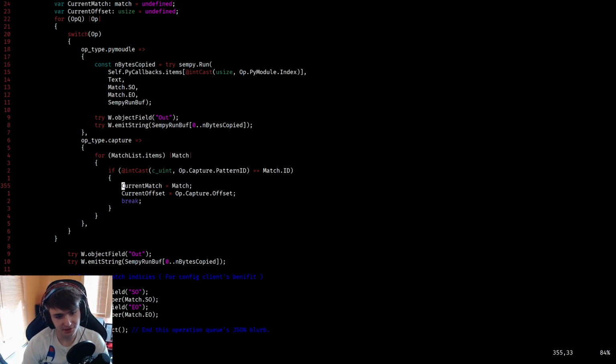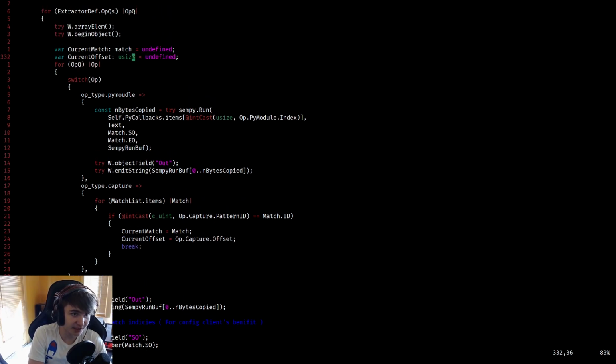And I was trying to work out how I want to forward indices to a PyModule, the PyModule case. So the idea was, if you're given a match, record, and if you're dealing with an op type capture, record that and set the current match equal to the match that you just encountered.